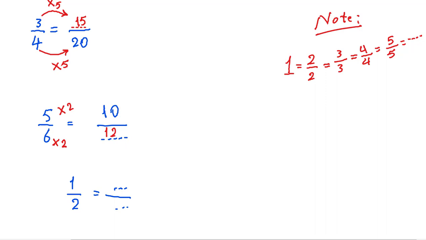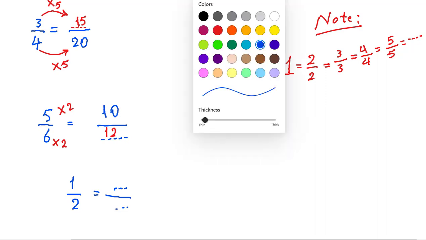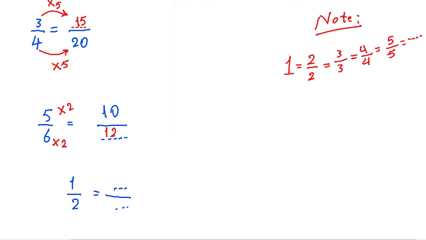In this case, my heroes, this is very simple. Think of any number and use it. Okay, let's try any number. For example, what about 3? Let's try the 3. How to try the 3? Multiply both the numerator and denominator by 3. If you multiply 1 by 3, it will be 3. And 2 multiplied by 3, it will be 6.